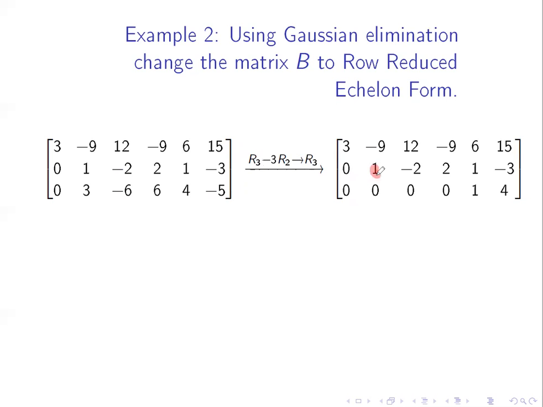Now notice I have a leading entry of a 1, I have a leading entry of a 1, and I have a leading entry of a 3. If you look at this form right now, it's in row echelon form. So we're partway there. We have to accomplish those last 2 steps, which are all the leading entries must be 1s, and every entry in the column of a leading entry must be 0 except for that 1. So what does that mean? Let me change colors real quick. That means that I've got to get rid of this 9. I've got to get rid of this 1 and this 6.